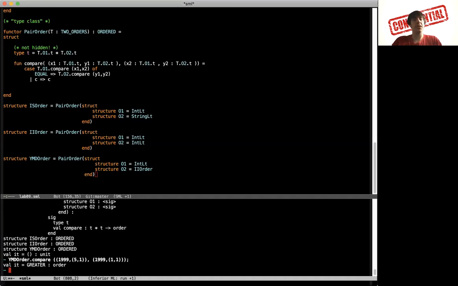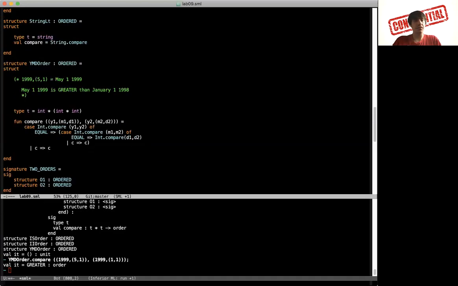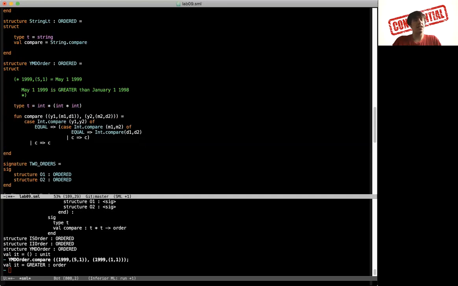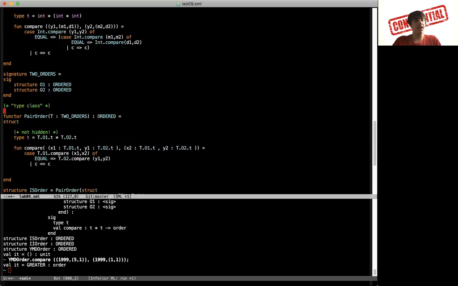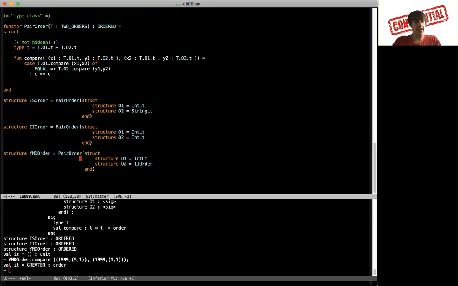Okay, so what we're doing is we're building up the ordering on what we wrote out by hand as int star int star int by chaining together: I have an ordering on ints, I have an ordering on pairs of ints, I feed those into pair order, and I get an ordering on pairs of ints and pairs of ints.